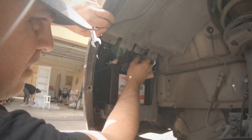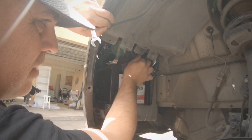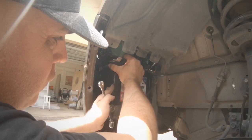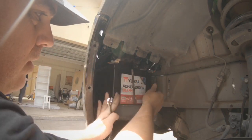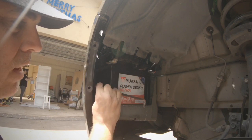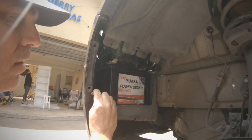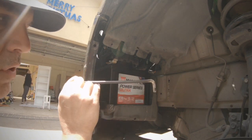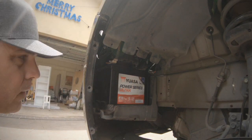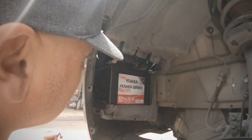Alright, can you see that there? Once that's out, that pops off and we can get to our battery. This piece here is on an L leg, so you just turn it to the side and it comes straight out. Okay, so just put that aside somewhere where you won't lose it, just so you can get to the batteries.